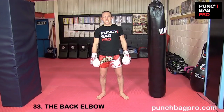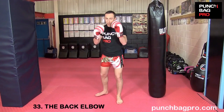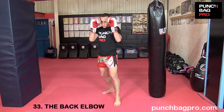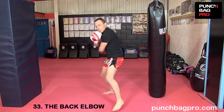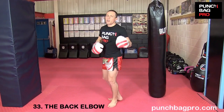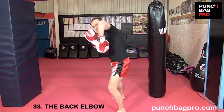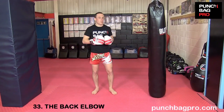A really great sneaky elbow is one that Anderson Silva used in Cage Rage 16 against Tony Frickland. Okay, now what are you gonna do? You're gonna be in your stance, left lead or right lead, it's totally up to you. You're gonna drop this front hand and then you're gonna step inwards and throw a big upwards back elbow through their guard, okay? Really weird unorthodox timing as well. As soon as you step in, you drop your hand and step in, get a really big nasty knockout. Check it out on YouTube, okay?